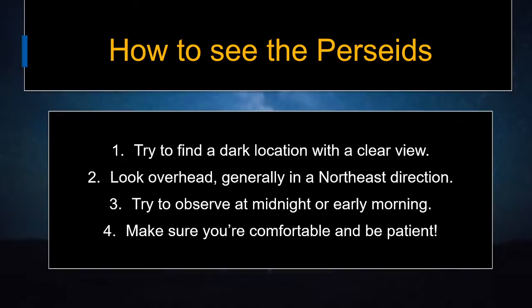Someone asked whether there will be pieces large enough to recover on Earth. Very, very few meteors actually make it to the ground to become meteorites — greater than 99% of the meteors you see will completely dissolve in the atmosphere and blow away as dust. For a meteor to actually make it to the ground, it has to be relatively large, probably the size of a large marble or even a fist, depending on how it enters the atmosphere and its composition.